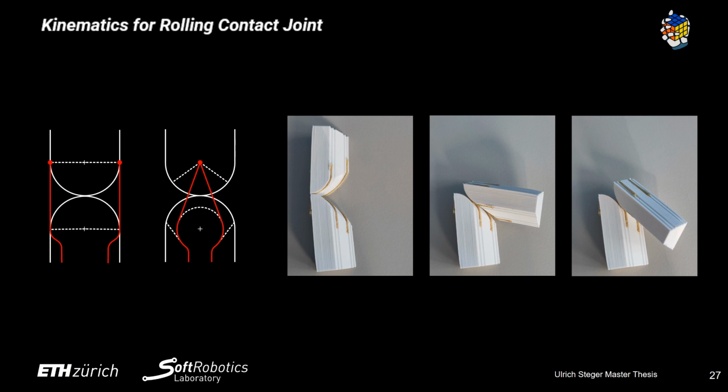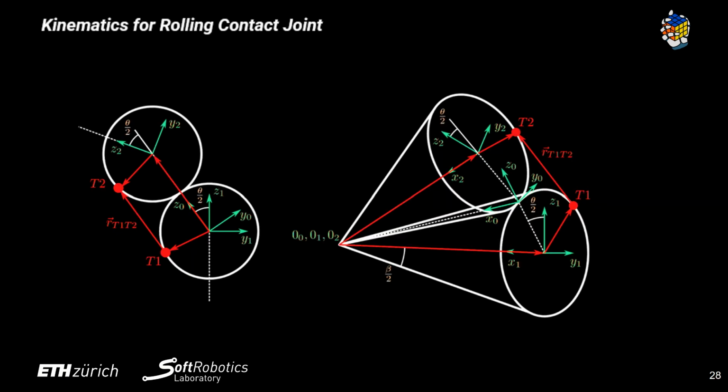To achieve this, we need to get the tendon length change based on the joint angles. And since the tendon length inside the rigid parts of the 5-hand does not change, we just need to find the exposed tendon length. Here we consider two cases, a cylindrical rolling contact joint and a conical rolling contact joint. Here shows the schematic drawing of these two types of joints. The exposed tendon is the vector R_T1,T2.